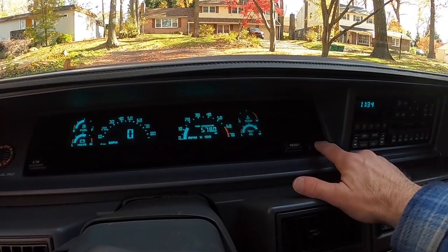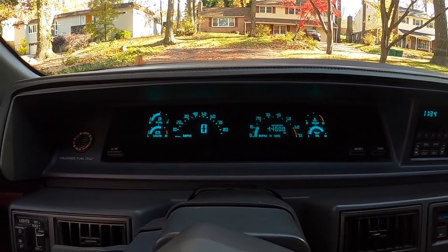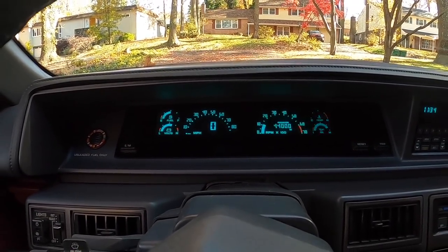I set the trip when I first bought the car, and 578 miles in that year and a half or so that I bought it. Now, this is a seriously cool car, and I'm digging all of this, every piece of it, the touch, the sound, the smell of it. But I'm going to tell you right now, there is some serious ergonomic issue.